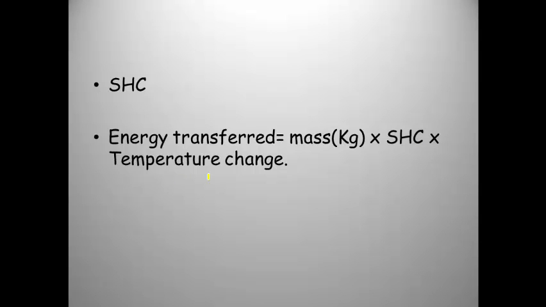Just a side note, it won't just give you the temperature change. It might say that the temperature rises from 20 degrees to 27 degrees. Some of my students just use the number 27, and that would be wrong, because it's the temperature change. So what you would do is start from 20 degrees, take that away from 27, which leaves a temperature change of 7 degrees. So it'd be 5 times 4.2 times 7.